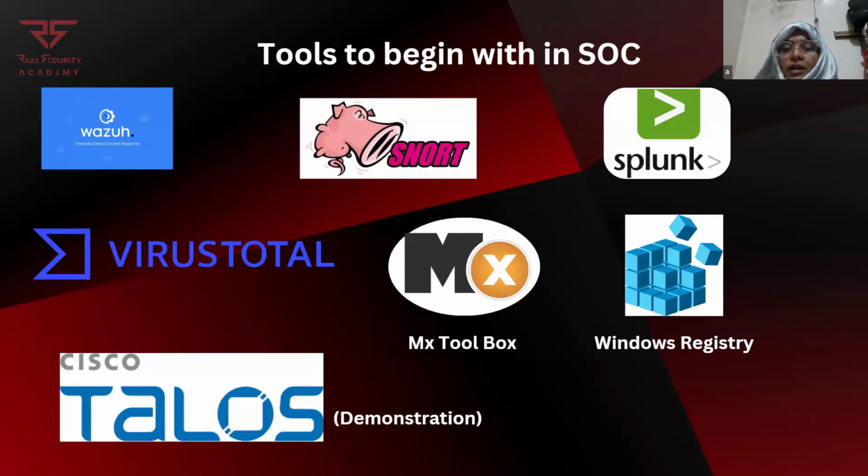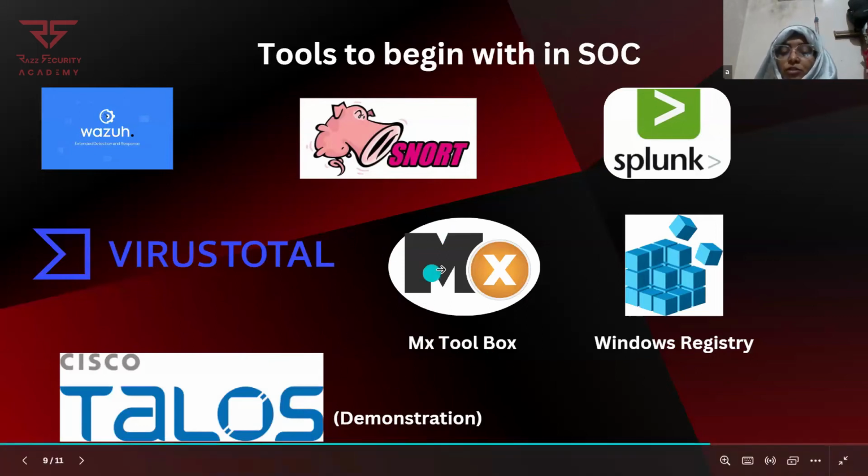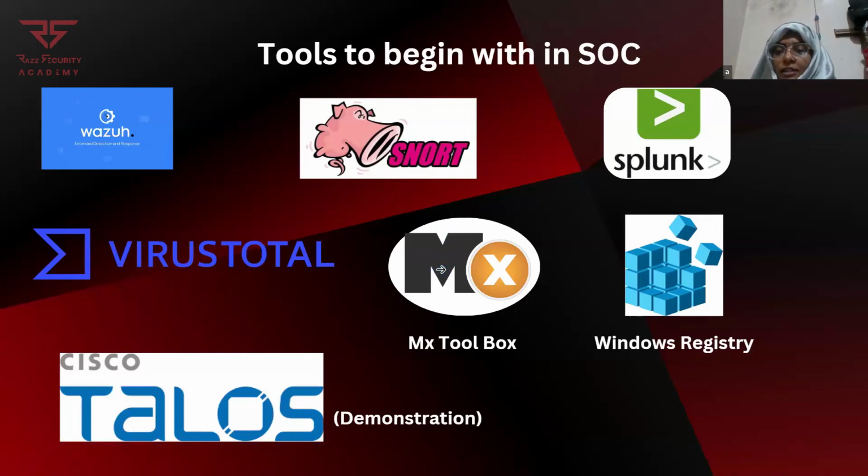Splunk and Snort are IDS and IPS systems, where Splunk also has a universal forwarder plugin for Snort, where it will work hand in hand together. MX Toolbox is used for email analysis and header analysis, and to know the SPF records, whether the email is spoofed or not, and DKIM and DMARC authentications, which are for emails. All these are given and analyzed by MX Toolbox.